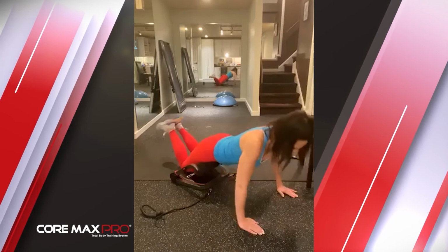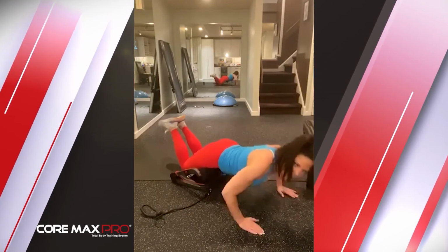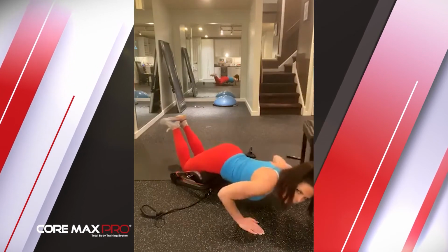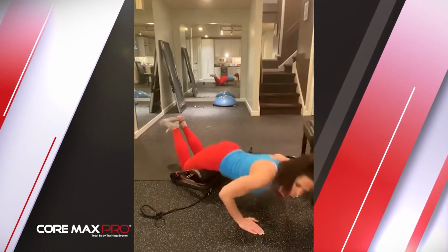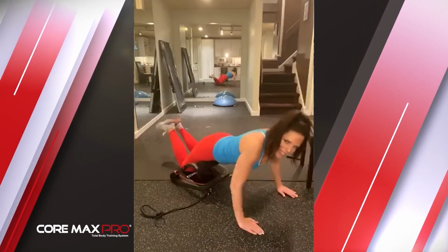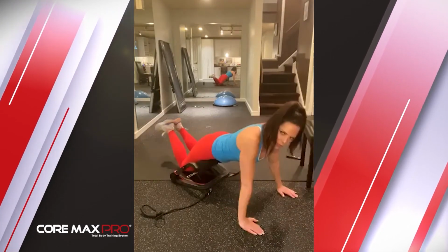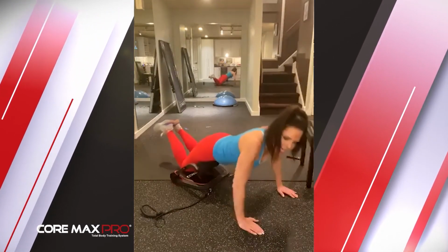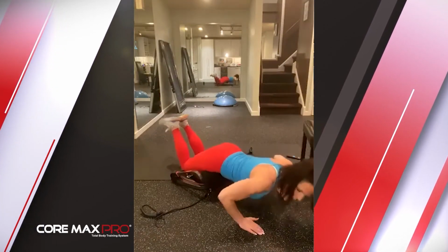So one and up, two and up. Pull your stomach in, 3, 4 and press. Down and press, come on. 6 and press. Halfway there, you've got it. Come on, press it up, work that chest. 3 more, come on, 3. Come on, 2 and 1.